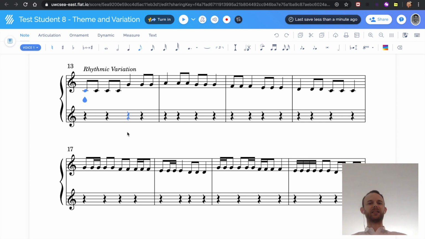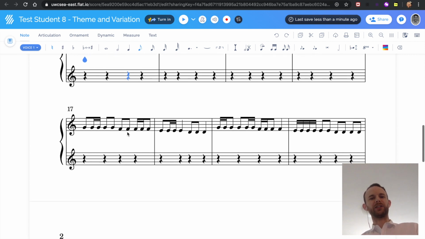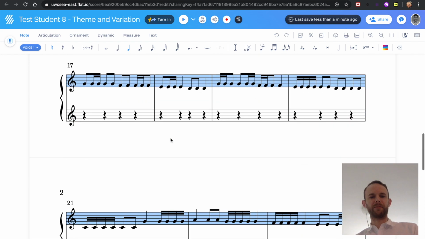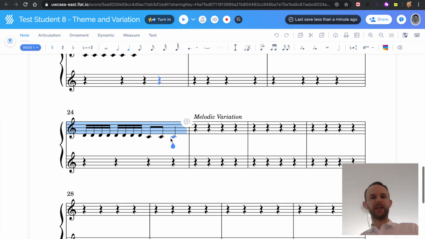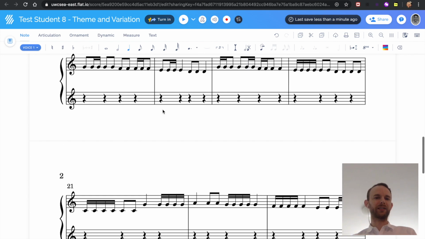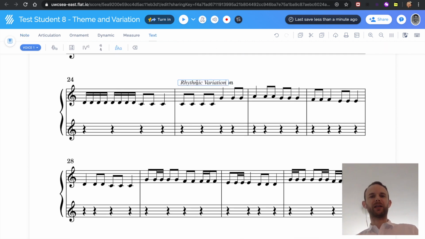Okay, so that note is selected. Now I can just hold down Shift and use the arrow key to go all the way around, or, just like when you're highlighting text, go to the last note and, still holding Shift, select the last note, and it will highlight everything. Then I'm pressing Command C to copy. Then I'm going to select in bar 25 and Command V to paste. Okay. Now you should have what looks like a second rhythmic variation, but we're actually going to change it. So you're going to click on Rhythmic and put Melodic instead.